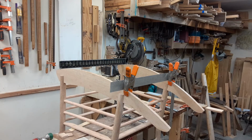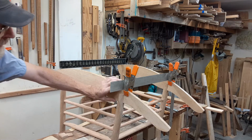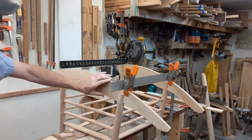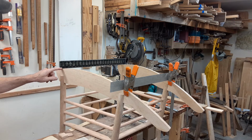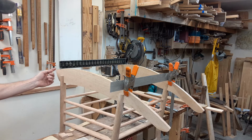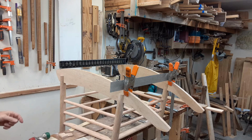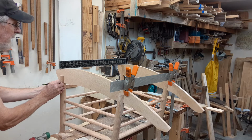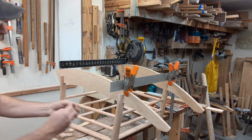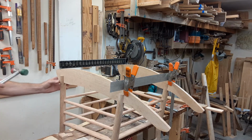But the way you fix that, especially if it's just a very small amount, the way these rockers are designed, if I move this rocker here forward, it's going to go down. No, it's going to go up. It's going to go up if I push it forward, so I need to push this rocker back to make it go down. And so that's what I'm going to do. I'm going to put a little teeny mark right here just so I can tell how much it moves. And I'm going to move this rocker back just a little bit.